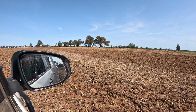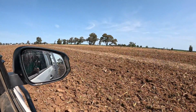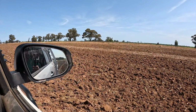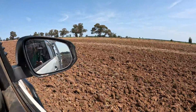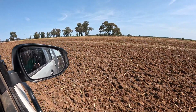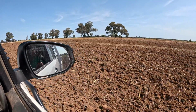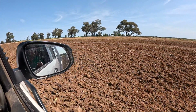We've just come down to see Brendan. He started chopping the corn stubble up, so there's still a fair bit of stuff floating around, so I'd say we might even disc it twice perhaps. We'll chop it up twice with the heavy disc and then give it a hit with the speed tiller, and it mightn't be too bad then. But yeah, it is coming up reasonably cloddy, which was sort of to be expected anyway.